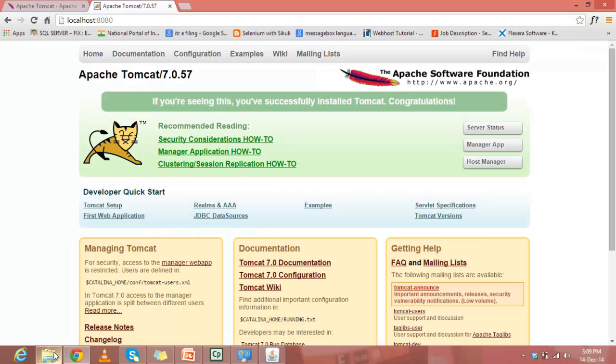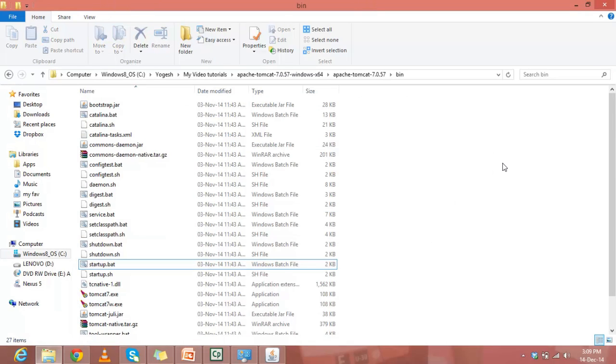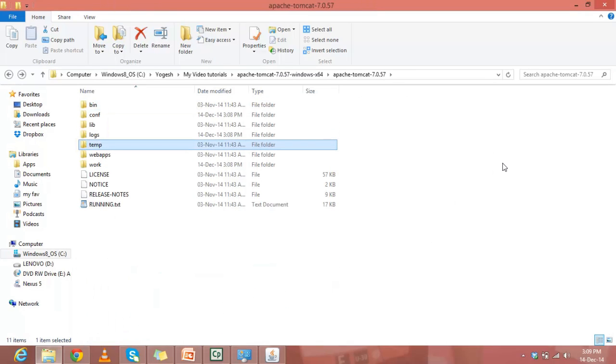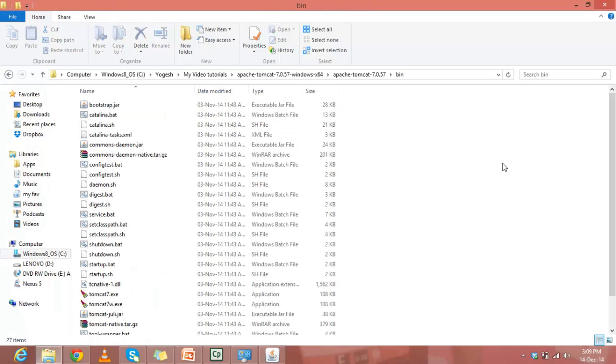Now I will show you one example, but first of all I will let you know what all these folders are. The bin folder contains the files that Tomcat uses to execute itself, like the Catalina.bat file and other required files.